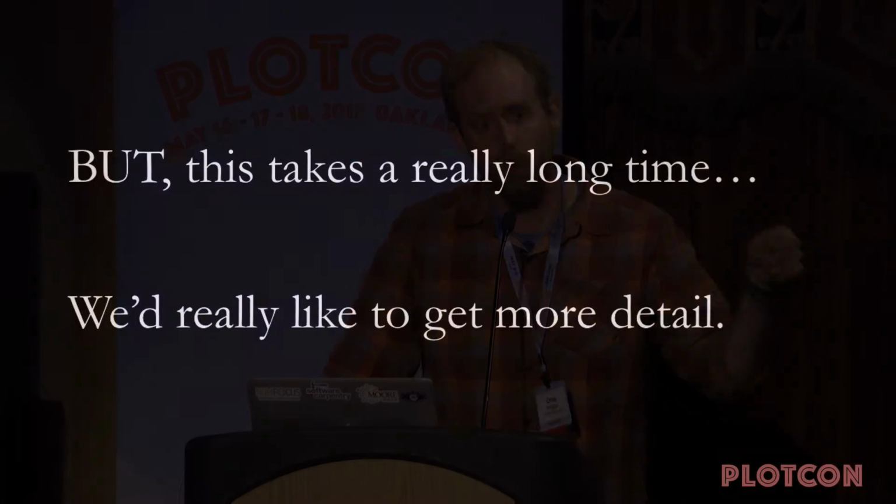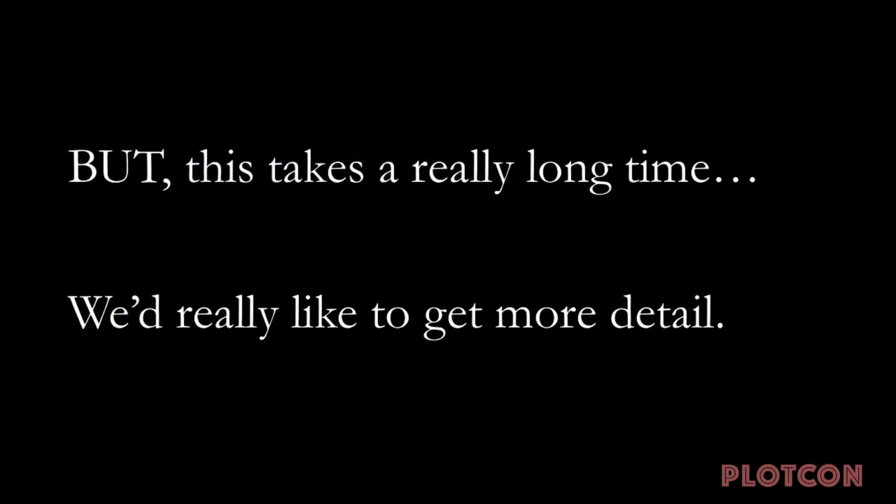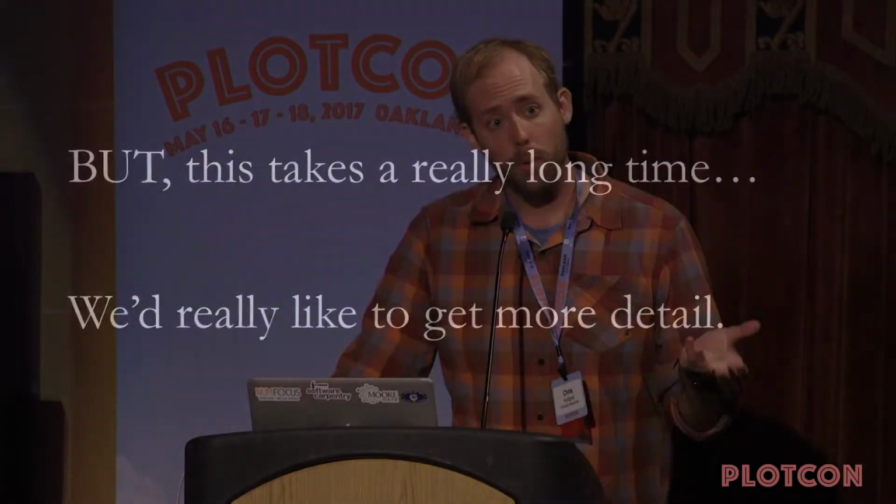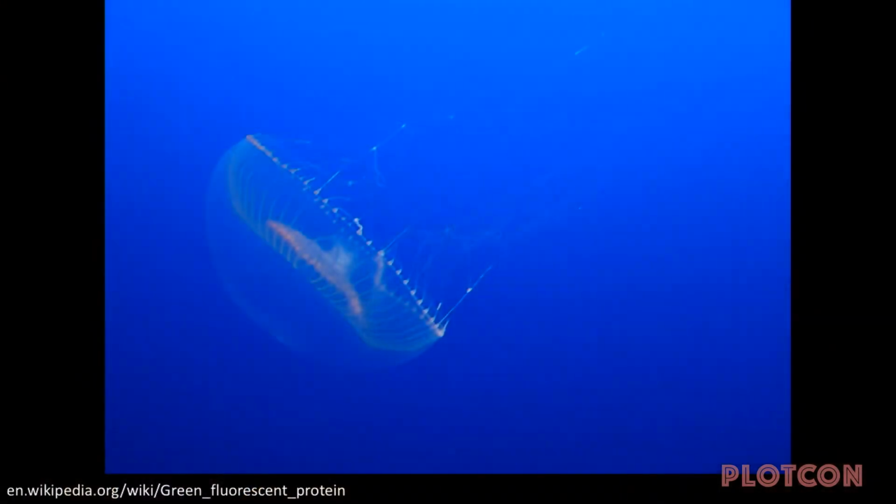Unfortunately, we don't want to study the brain by just drawing things with a pen and paper, because this takes a really long time. Over the next 80 years or so, our ability to visualize the brain really improved. At some point, some scientists realized that we can harvest a protein that existed in jellyfish. When you expose it to a particular kind of light, it will fluoresce. It will actually generate light.